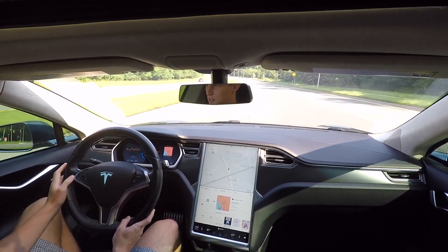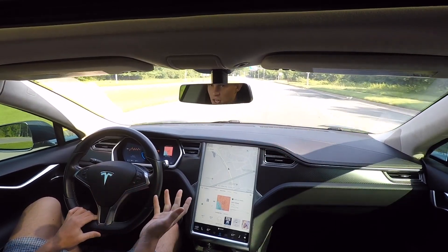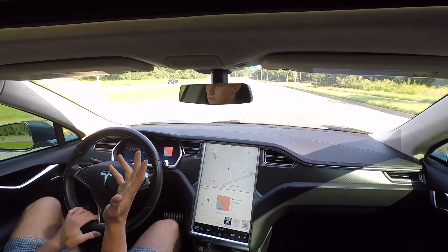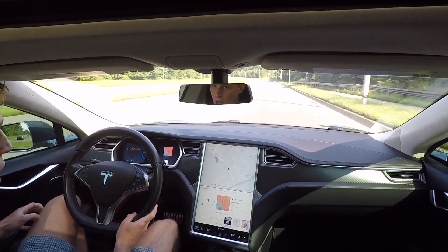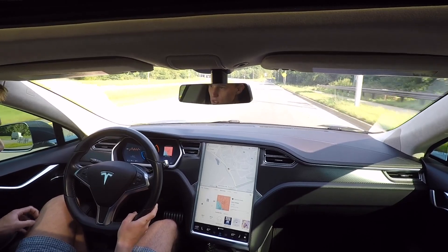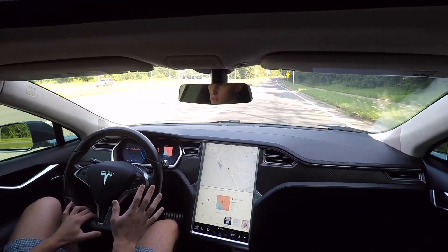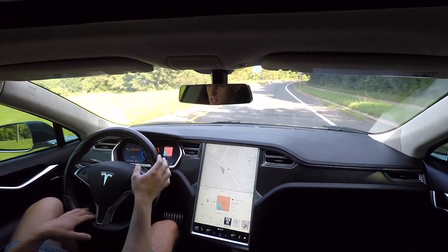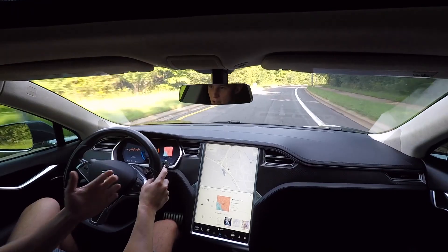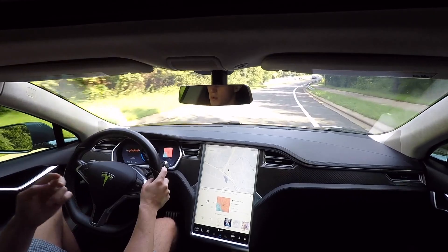There are going to be issues with a car like this, so you go into it knowing that. I had the one issue but they took care of it under the CPO warranty — I'm perfectly fine with that. They were more than happy to accommodate me. I let them know it's still under warranty and they said that's their fault, you don't have to pay for any of it, and they ordered the parts immediately. Because it's not a common thing, they had to get the parts ordered from either the Gigafactory or Fremont.